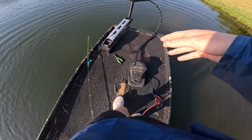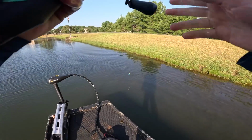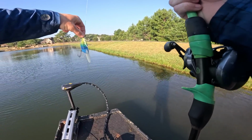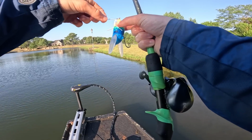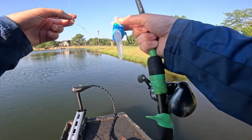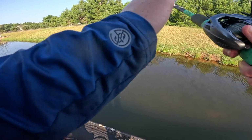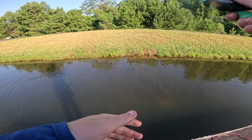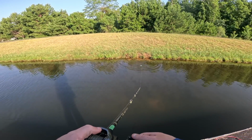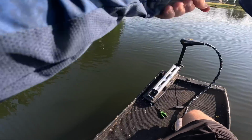That looked very natural. I've noticed with this bait, the best thing to do is to toss it very shallow and to make it crawl as slow as possible. And that seems to be whenever they get most interested, is that very slow crawling action in that natural area. So basically just taking this thing, flicking it up there about like right there, letting it sit for a second and getting that very slow crawl. That seems to be what's getting them.